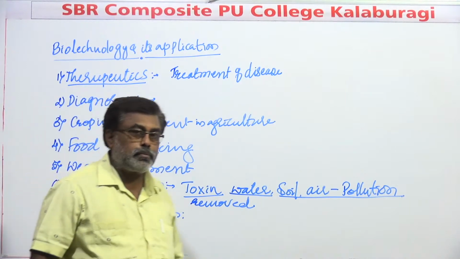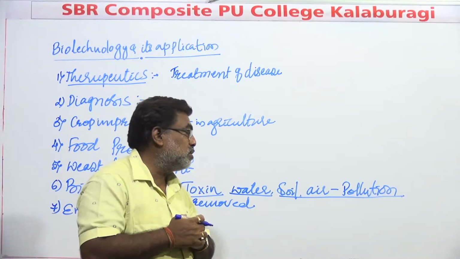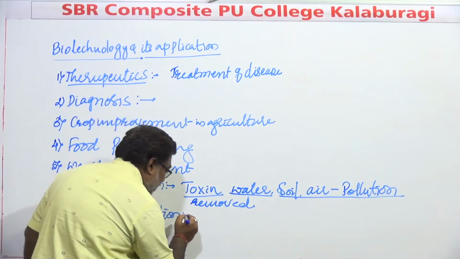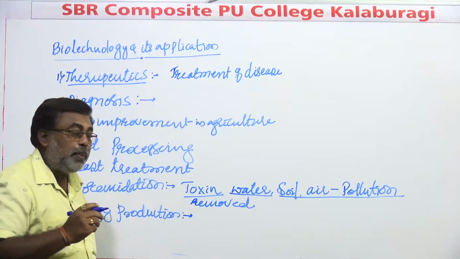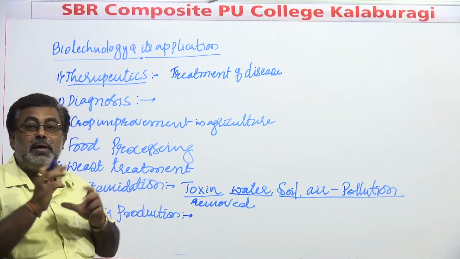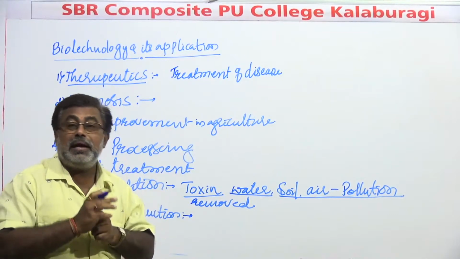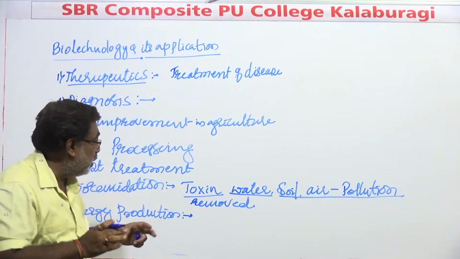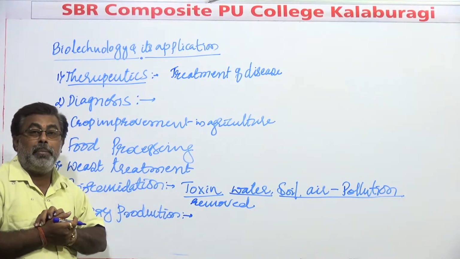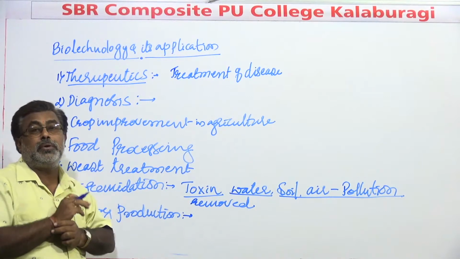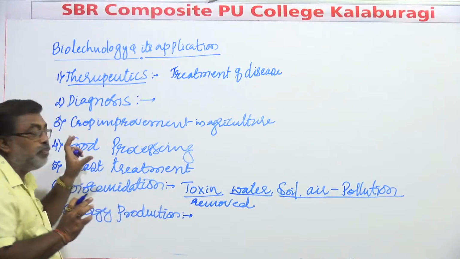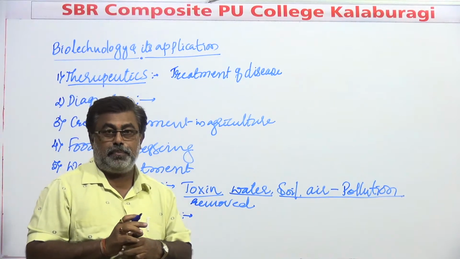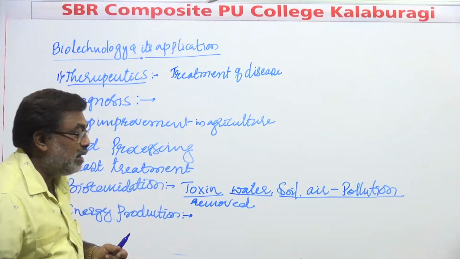Okay, next one, energy production. Here, biotechnology will be applied in energy production. As you people have seen, in this one, what happens? The synthesis of energy from biological methods. So that will be digested. You people have studied the biogas. That biogas will be produced by the application of biotechnology, that is, the energy will be produced. All these are the applications or uses of biotechnology. Then in this one, the critical areas will be there.